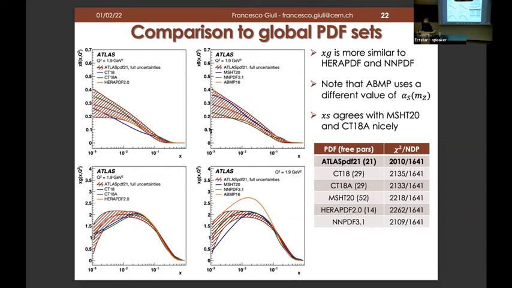Okay, thanks. We have a question here from the room. Hello. This is a question that I'm going to ask you, but I guess that I could have asked virtually any of the speakers this afternoon. If you look at the chi-square per number of data points here, have you ever computed the p-value corresponding to these numbers? Because it seems to me that it's ridiculously small.